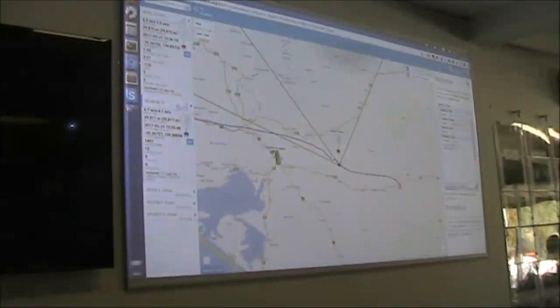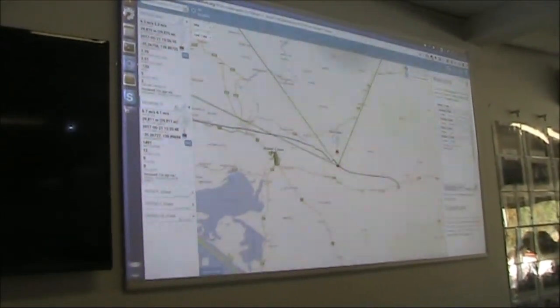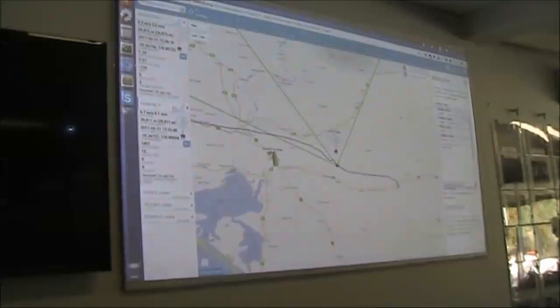Okay, we're about 90 minutes after the balloon launch and it's continued its easterly journey.